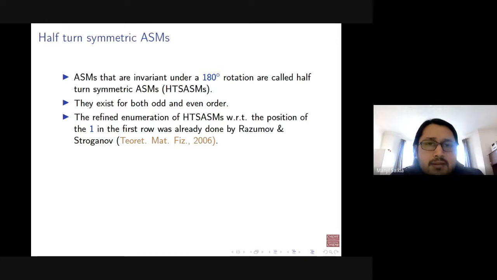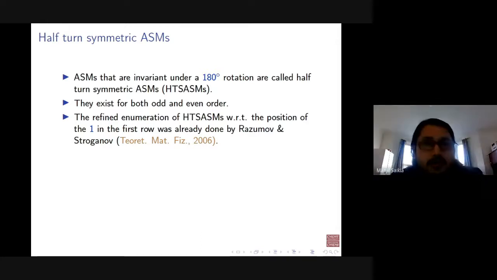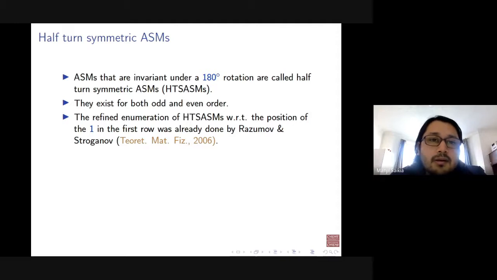So for all 4 fixed enumeration, for example, if you fix all the 4 boundary rows and columns of an ASM, there are formulas for these refinements. One of them is by Arvind and Dan Romick, and one of them is by Roger Barron. Roger's formula, I think, also considers 2 more statistics, but I'll not go into this. So one can ask for more than 1 refinement, and this is possible. This is not possible for all the symmetry classes. For example, for quarter-turn symmetric ASM, it is not possible.